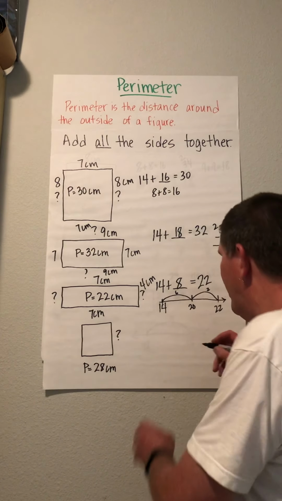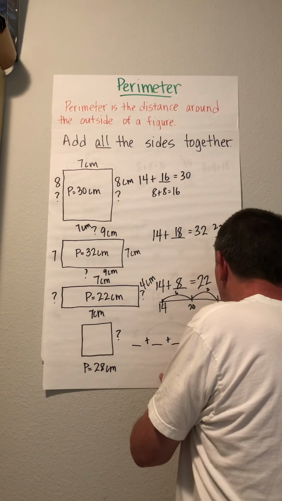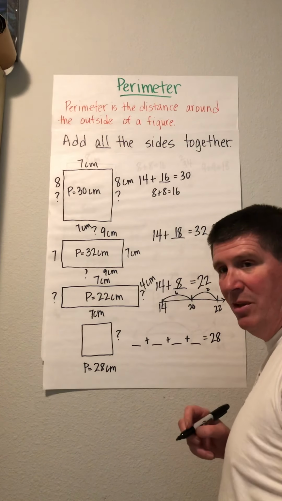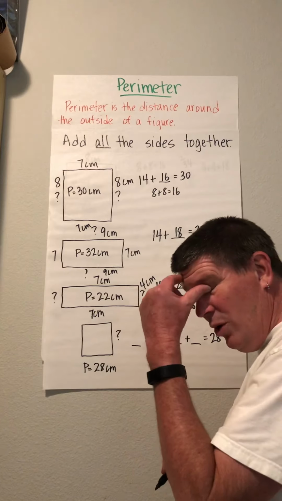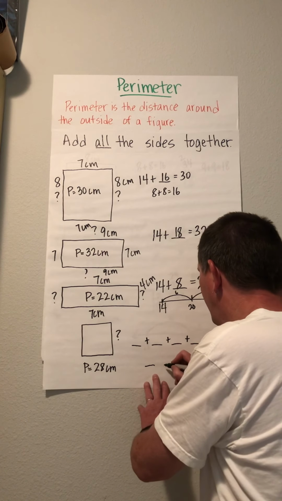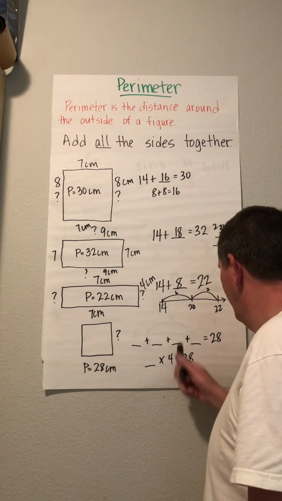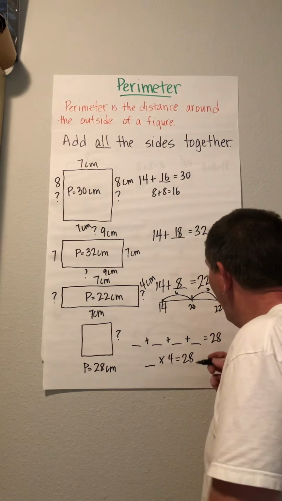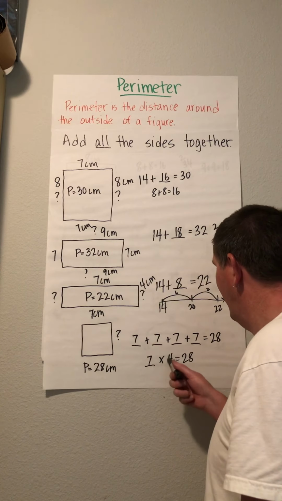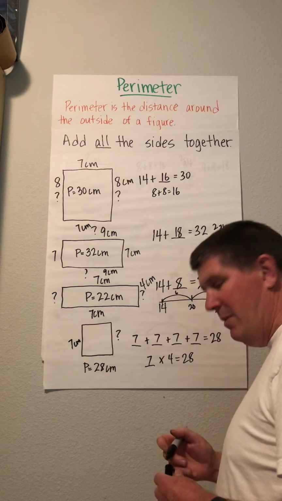So, to write an equation, it would be something like this. 1 side plus 1 side plus 1 side plus 1 side equals 28. Now, they're all the same, so what number do you add 4 times to equal 28? I want you to think to what you know about multiplication, because this is essentially the same as something times 4 equals 28. So, either way is a good way to figure out the answer. This is a little more efficient, but what you should have figured out is that 7 plus 7 plus 7 plus 7 equals 28, or 7 times 4, because there are 1, 2, 3, 4 sides, equals 28. So this is a 7 centimeter square.